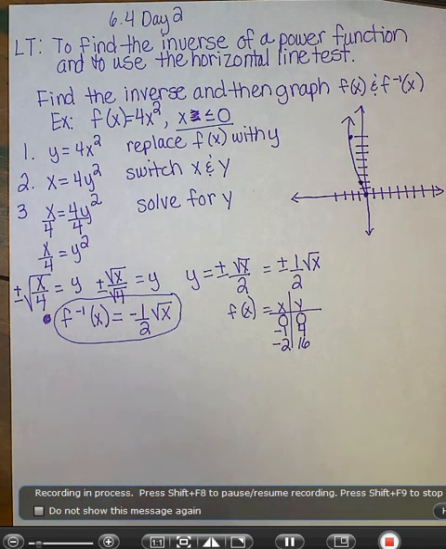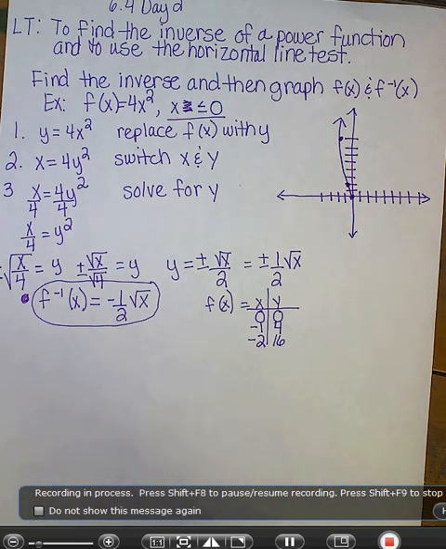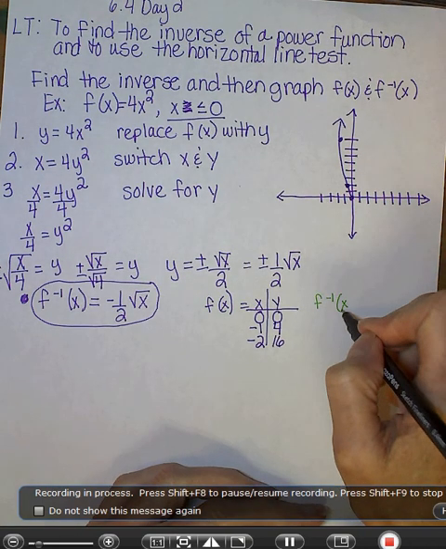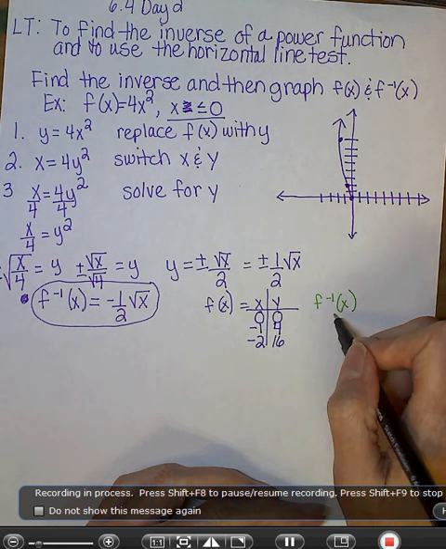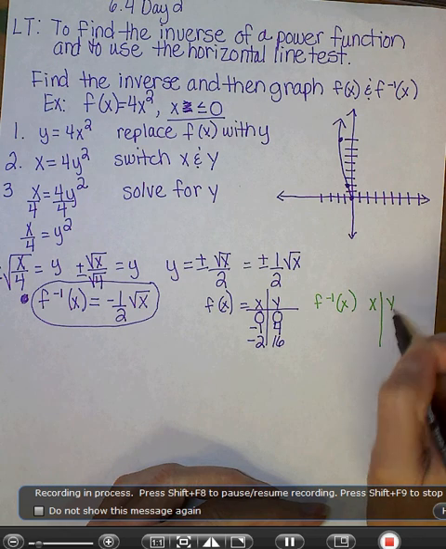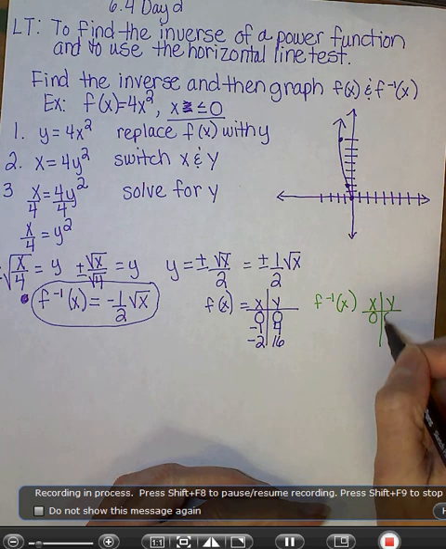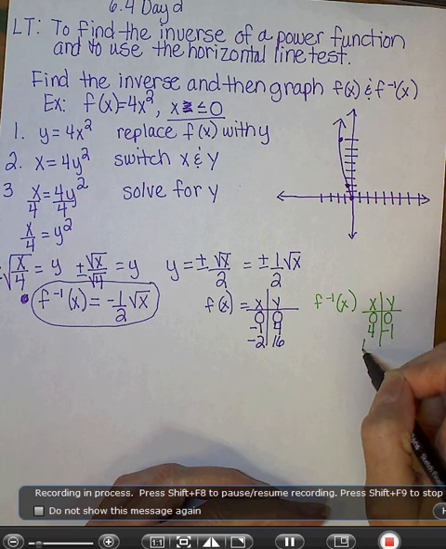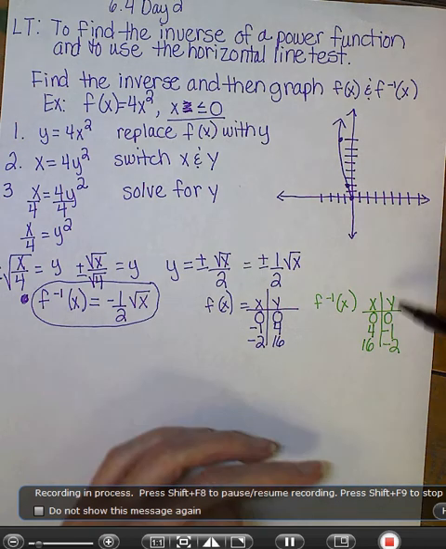Alright, now we need to graph the inverse function, and once you have the original function, the inverse function is really easy to graph. So because of switching x and y, when we make our xy table, we can just switch x and y from the original function. So this first point won't change, but the next point would become 4, -1, and 16, -2.